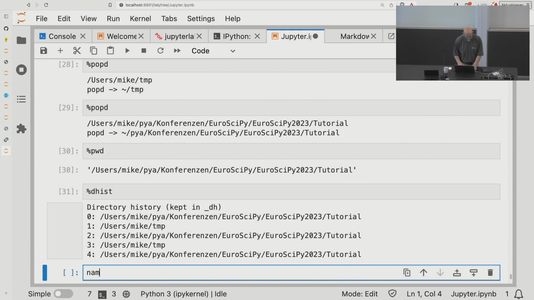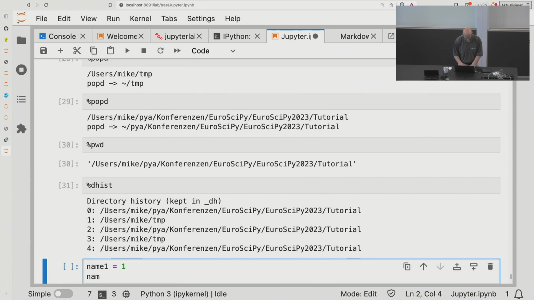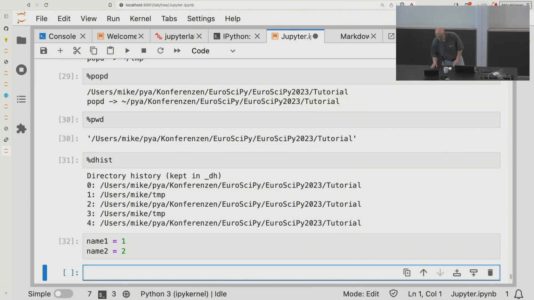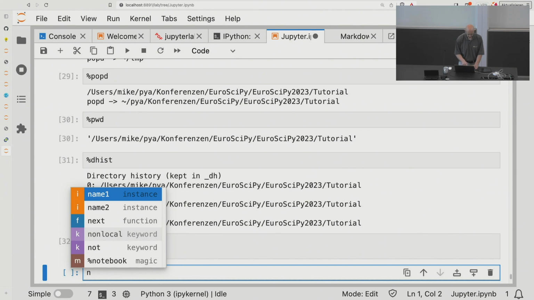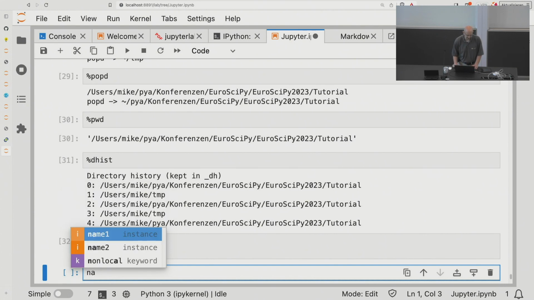Good. So if I have different names, I define names here. Then as soon as I start typing, you see now I get the completion, and the more I type, the completion is narrowed down, and everything that seems to make sense in context is displayed. Sometimes things don't make sense in context. So nonlocal doesn't make sense outside of a function. It's not that smart to know that nonlocal here wouldn't work at all.